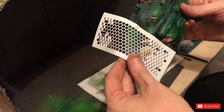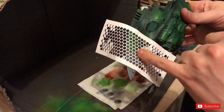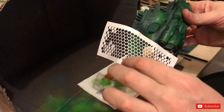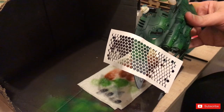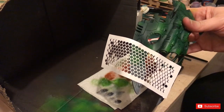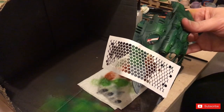Now for the next section we're going to use a hex mesh stencil from Fallout Hobbies. This is going to create the transition of white coming in — I'm going to keep it to roughly the front section, avoiding over-spraying, making sure it comes into a nice crisp white. I wanted to do something similar to what I did on the Night Wing, which should be linked somewhere, and now we're going to crack on and get this effect going.